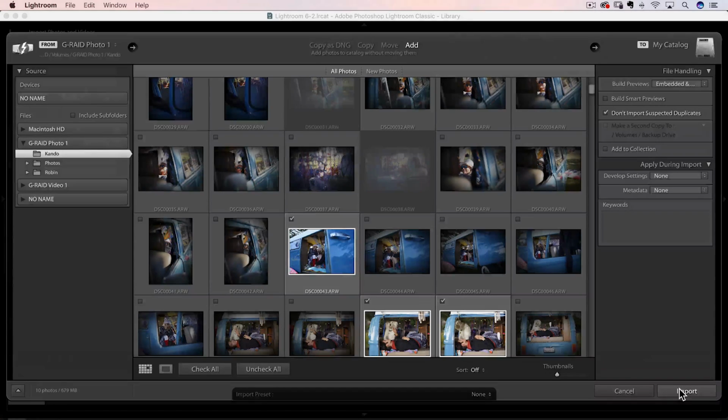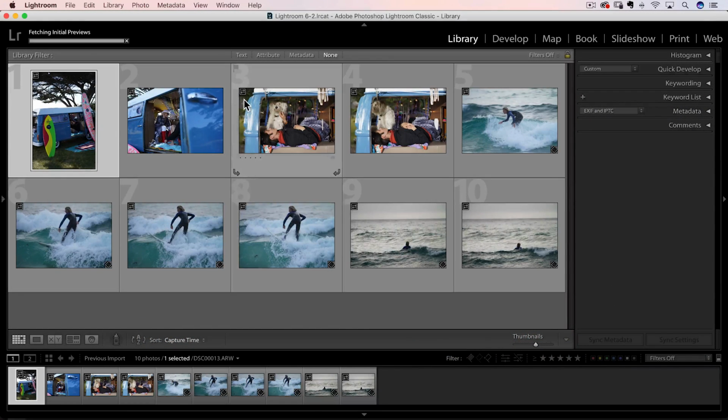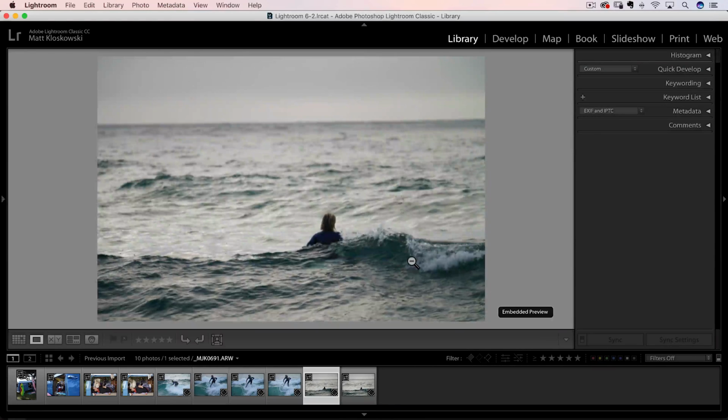Now, when we do our import, you're going to see a little badge in the top left corner of Lightroom up here, okay? If you hover over that badge, it's going to say Embedded Preview. If you double click on a photo and get it into loupe view, it's going to say embedded preview. Now, it's the preview that was embedded with the raw file. It's not necessarily the full resolution raw file, but this leads us into tip number 2.